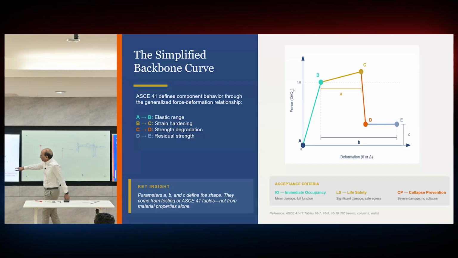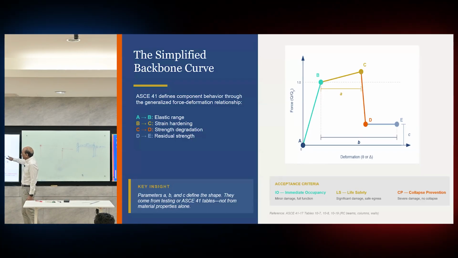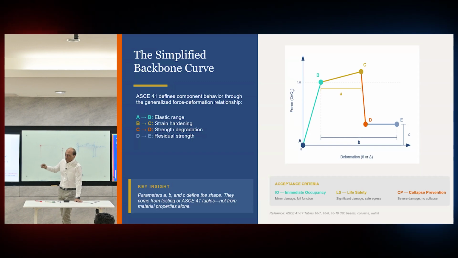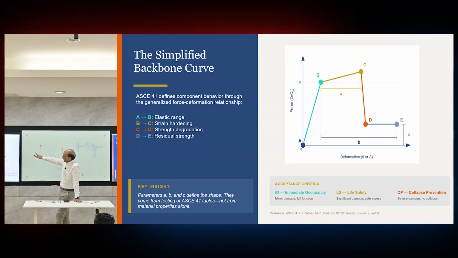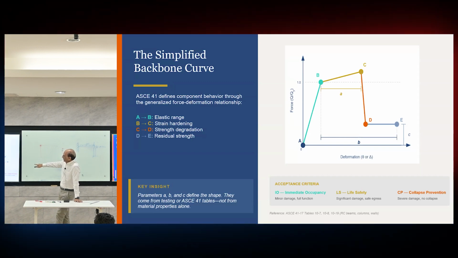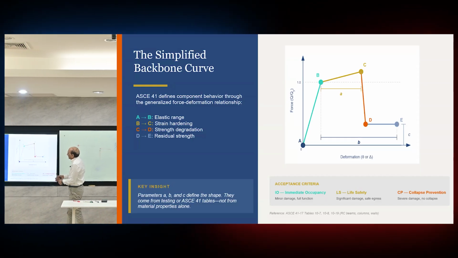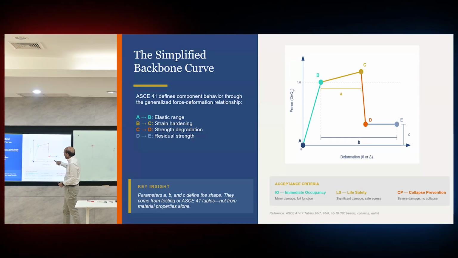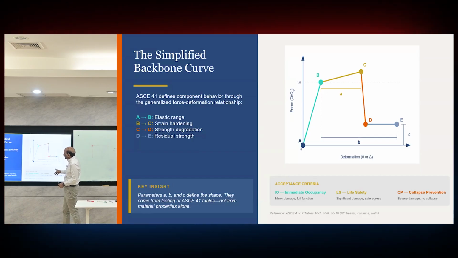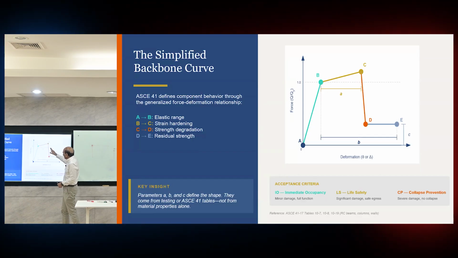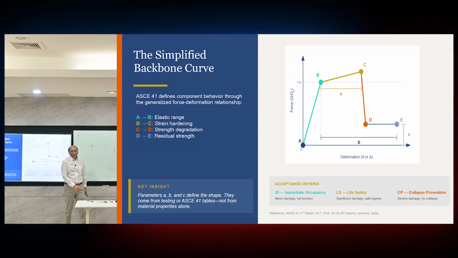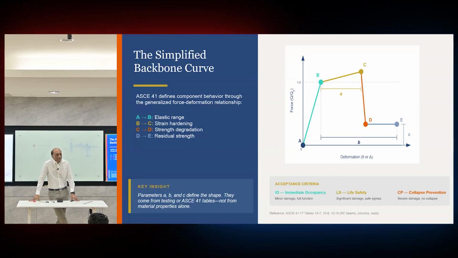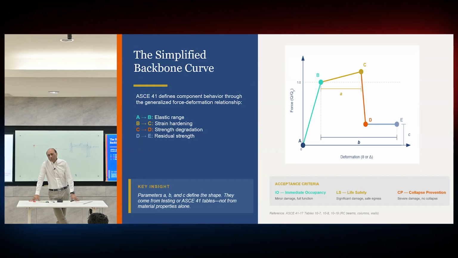Those are the actual ones, and normally we convert that into a simplified backbone curve with one of those models attached. This is the ASCE's typical curve; you will find this data everywhere. You have these 4 or 5 points, you have these values and numbers and ratios, and then we have the acceptance criteria. This is both the input and the output. That's the interesting part about this.